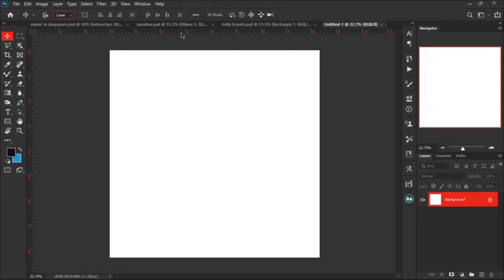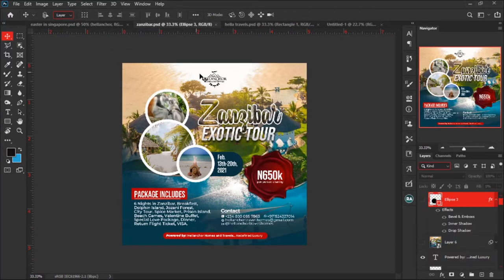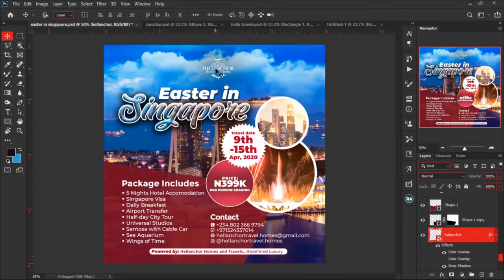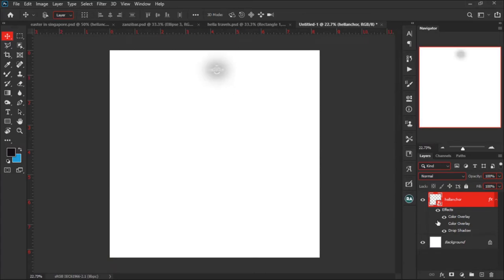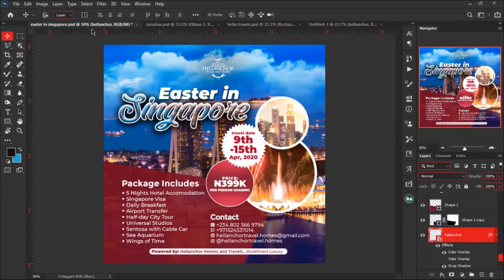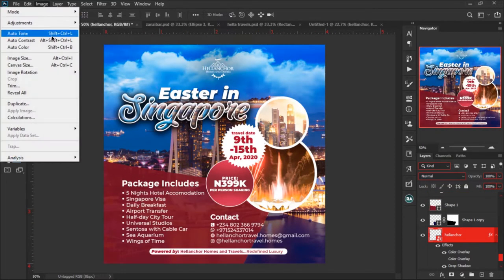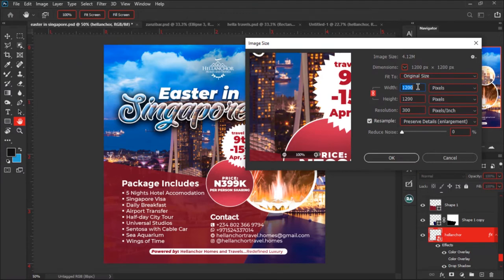And the first thing I will do is just lift any of these logos, because I don't have to start bringing the logo from somewhere else. So I can just lift this logo and place it somewhere here. I can't see it, so I'll change the color setting I've used. As you can see, it is smaller here than it is here. This is because this image is at 1200. It has been very long since I did this, in 2020.